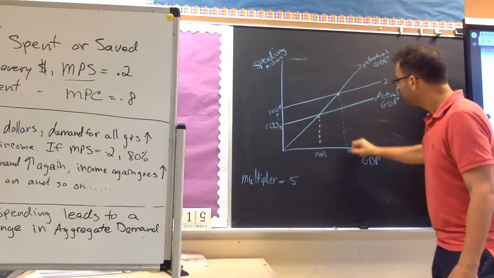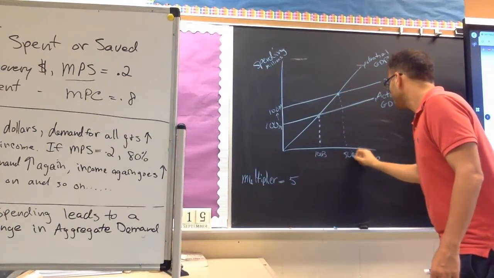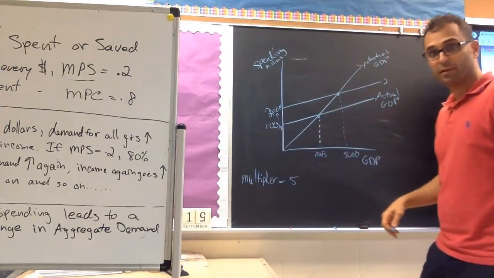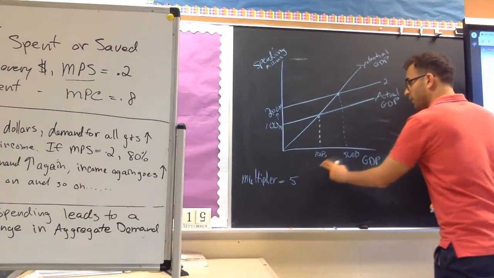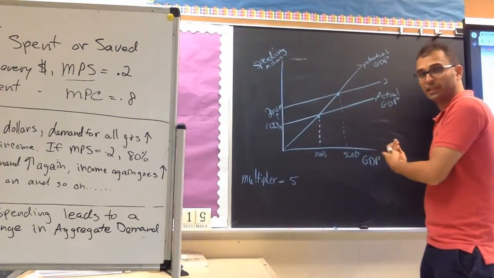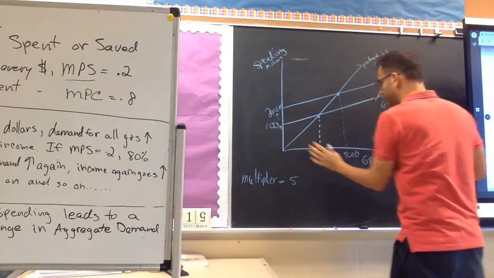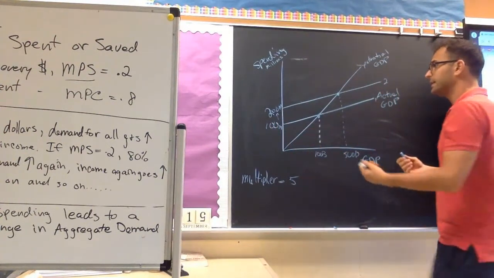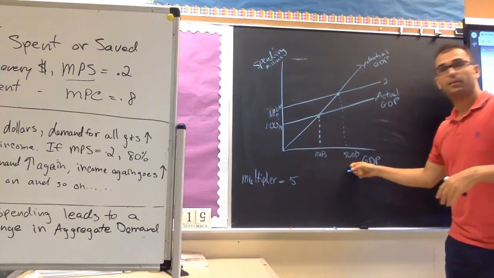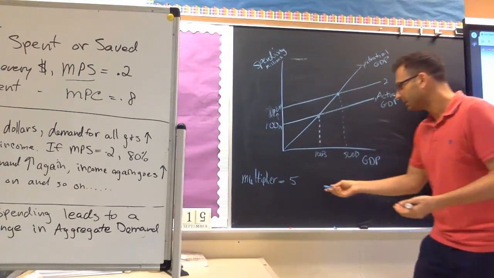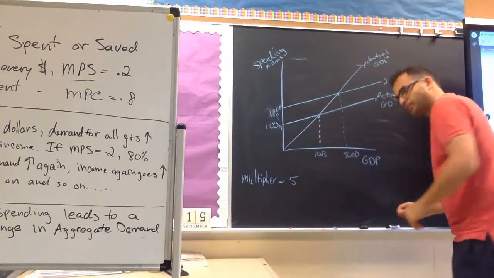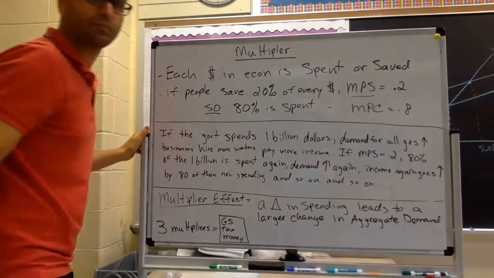If we draw our lines down, this goes down to, let's say, 500 billion. So a 100 million increase from 100 to 200 million has led to an increase of 400 billion. That is called your multiplier effect. It's an exponential increase. A small increase in spending leads to a multiplied increase in output. So in this case, the multiplier was 5, right? A 100 million increase in spending leads to a $400 billion increase here. Well, I think I screwed up those numbers, but hopefully you get the idea: a small increase here leads to a large increase there. Now, back to the circular flow.